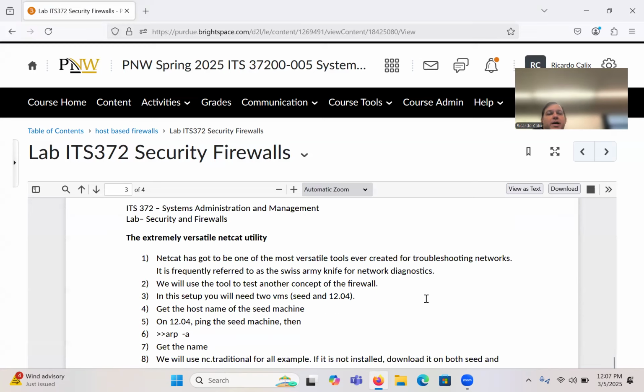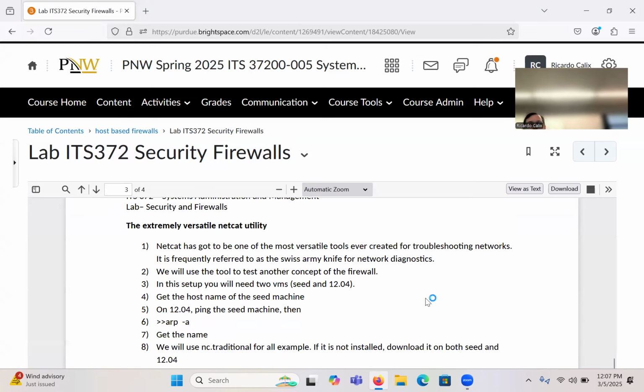All right. So that takes us then to the extremely versatile netcat utility. This has to do with creating this concept that you hear a lot about in networking called tunnels, right? People say, oh, I created a tunnel. All it is is packets that have a specific header that allow them to go through things.